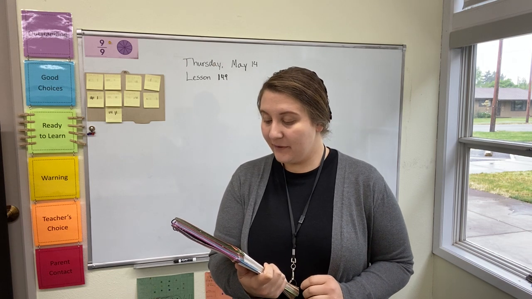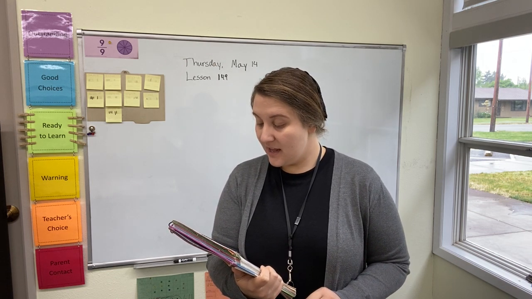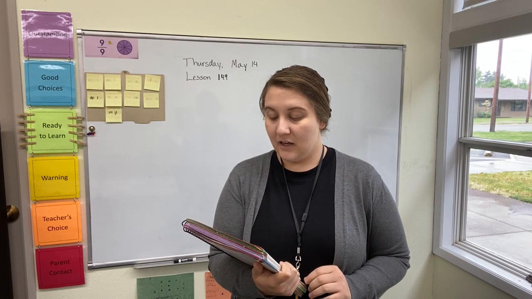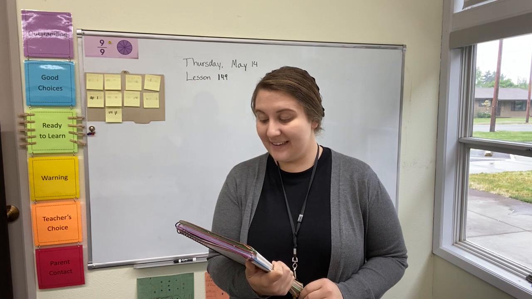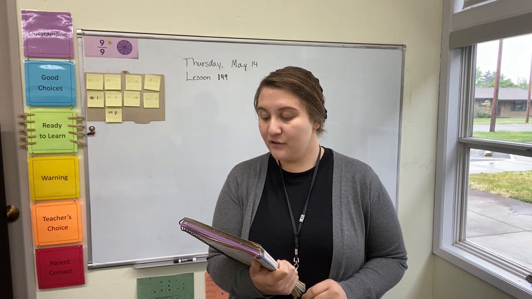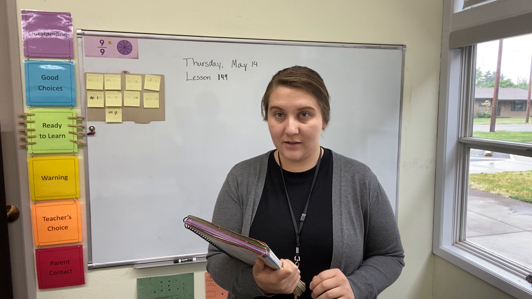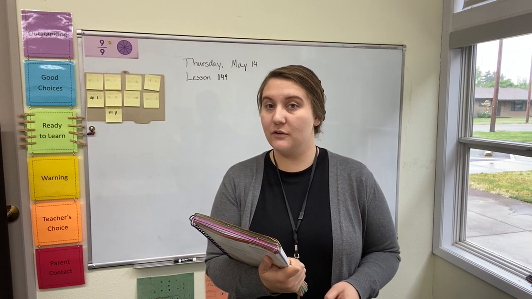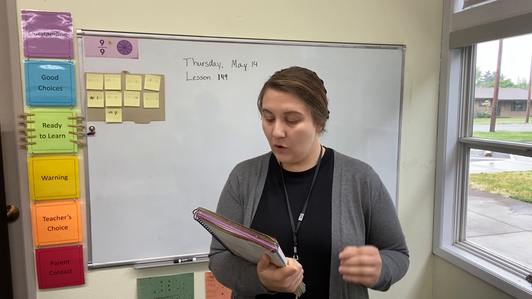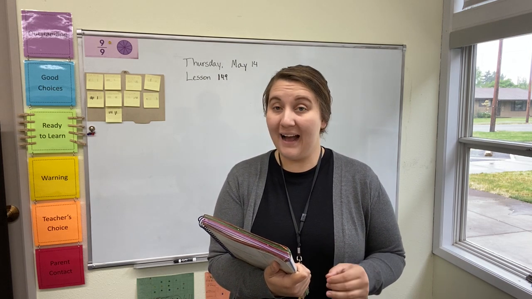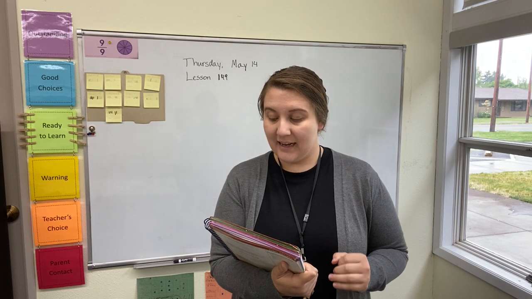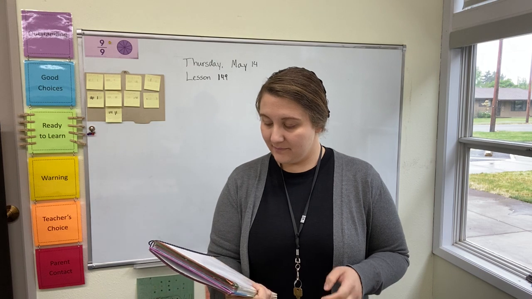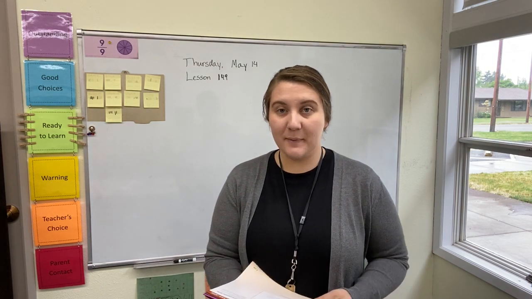Color the stripe on the Grand Canyon wall orange if the word is spelled correctly. Color the stripe brown if the word is incorrect. Color the stripe gold if there is no word. So you might have to look back at the directions yourself to remind you which word goes with which line. But orange if the word is correct, brown if the word is incorrect, and gold if there's no word at all.